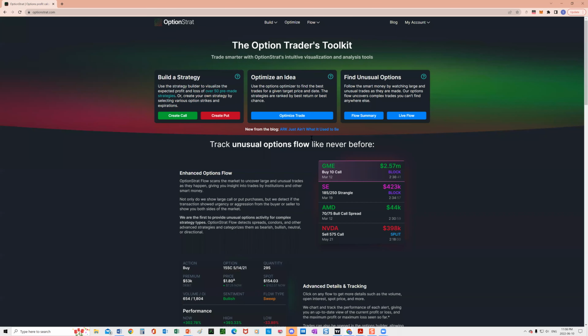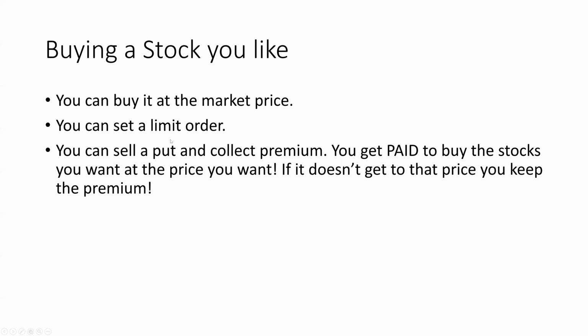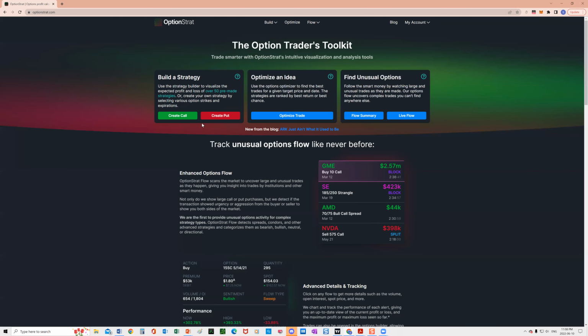Right? So for those of you that haven't seen this, this is Option Strat. Everybody should be on this 100% because this is probably the best site that I've ever come across when it comes to pricing options. TOS does a great job with the Analyze tab. If you don't have TOS, there's like Options Profit Calculator, there's Options Analysis. From all of the ones that I've seen over time, this is definitely the best one.